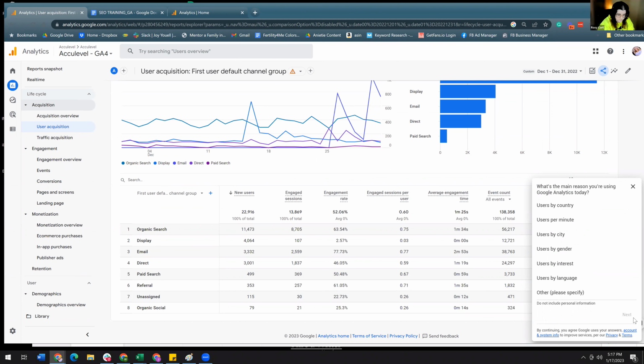Would it be email? Organic search. I was gonna guess search because of event count. If the event count is like a sale, I don't know. I would say organic search because of the engaged sessions. It's significantly higher than any of the other metrics. Well, yeah, and the engagement rate on email is huge too. Is event count similar to goal completions? It can be. That's a very smart question.